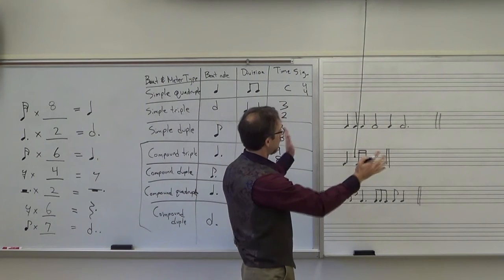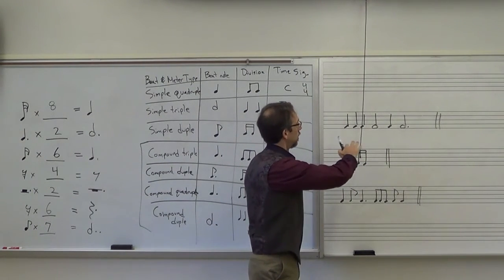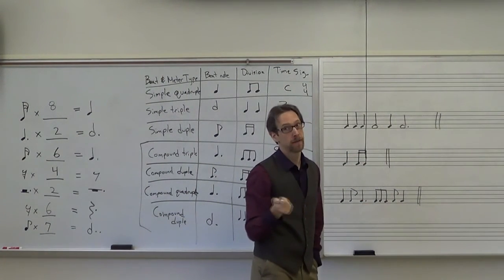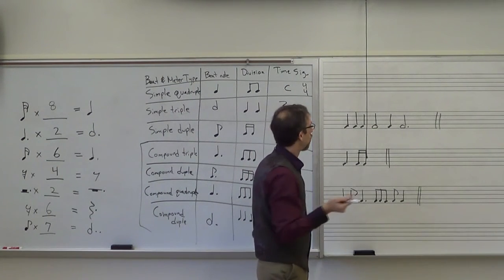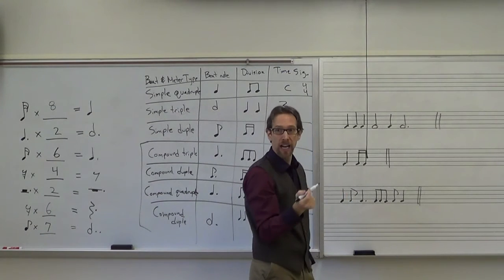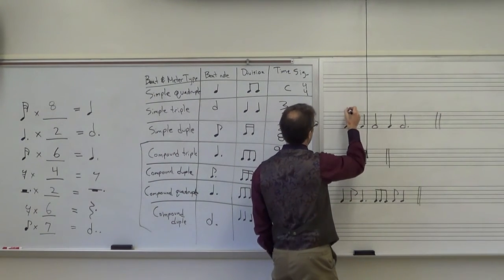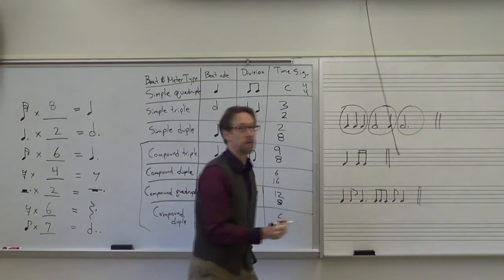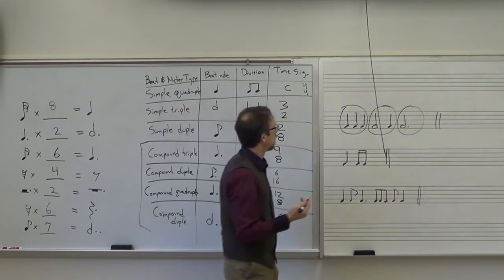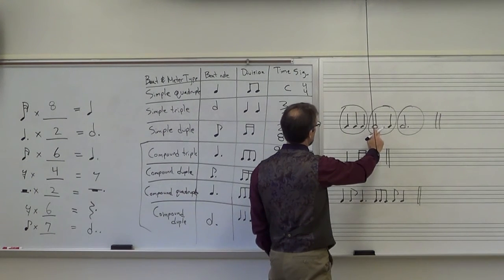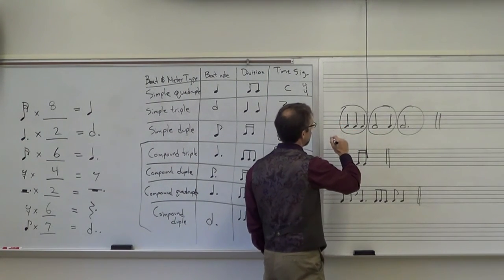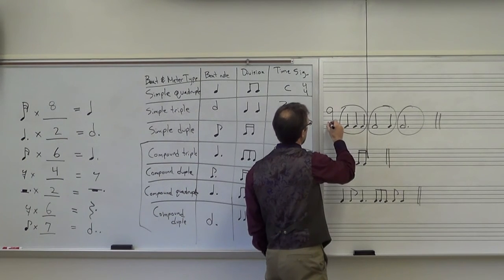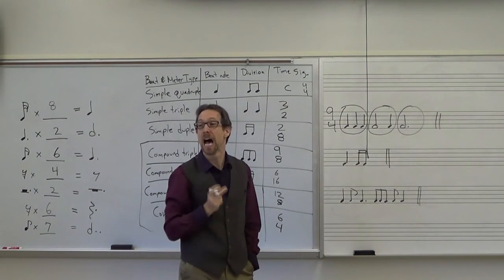So when I look at this, here's how I do it. This has lots of beats in it. So I'm thinking, boy. And it's got a dotted value. So the first thing I think of is probably a compound meter. Which one? Well, if I were to try to find patterns, here's a group of 3. There's another group of 3. There's another group of 3, or the value thereof. So I say, huh, this looks like triple meter in a compound. So that would be a 9 on top. And it looks like the quarter note is my subdivision. So I would say that is 9/4.